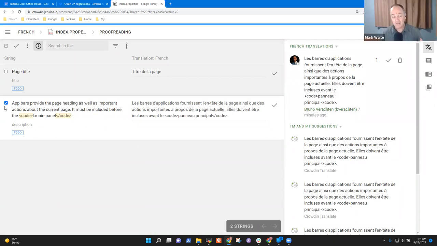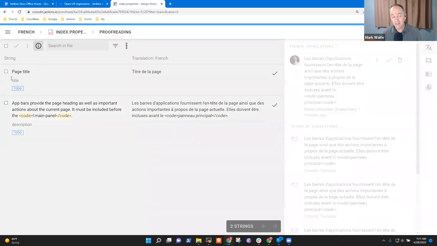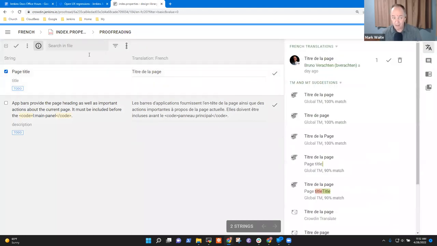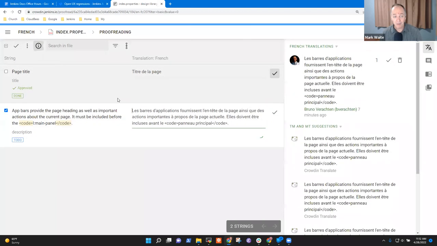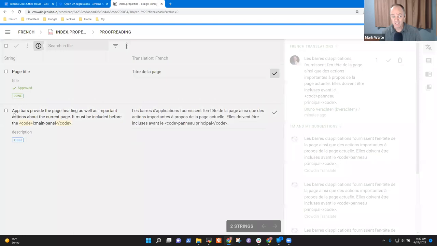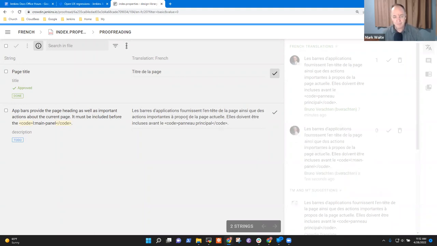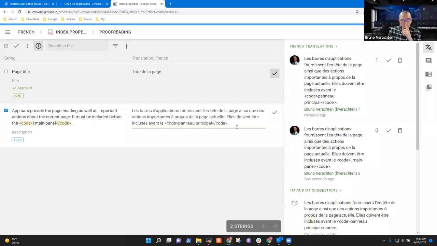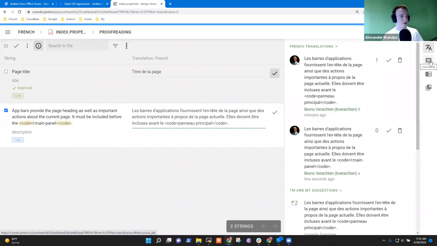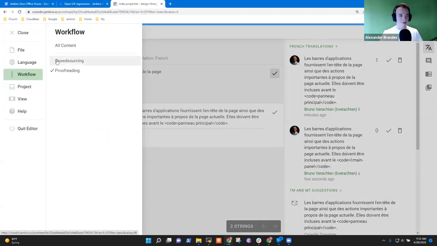So what this highlights is, okay, how would we flag this? I want to say that I can approve this one because that makes sense, but this other one I absolutely should not approve because it's got an interesting problem. Is there a way I can describe that, say here, hey, take another look at this, Bruno? Yes, it's a good idea to make an error. Yeah, let's switch back from proofreading to crowdsourcing first. Okay.